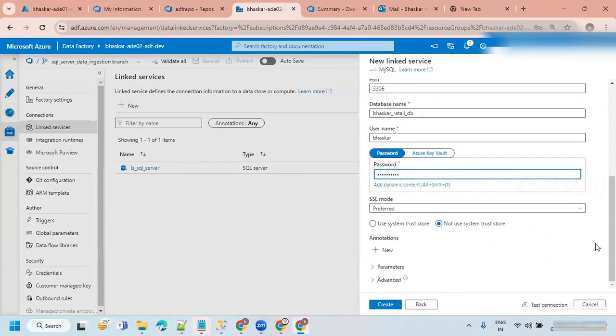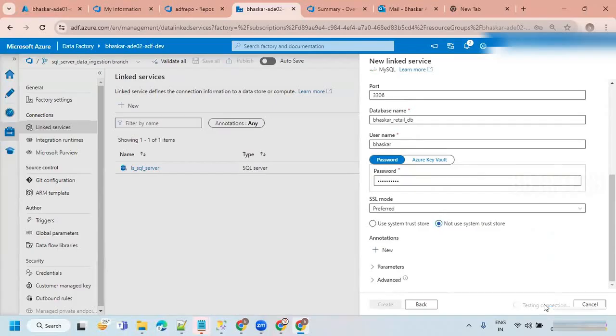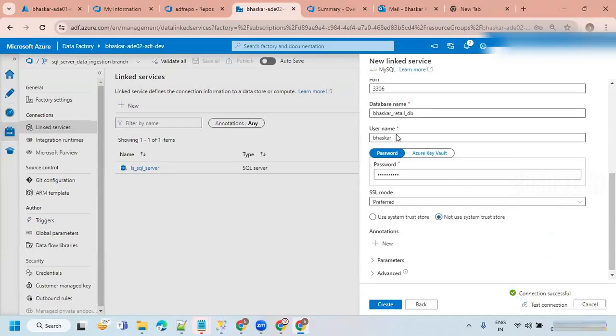Let's make a just test connection. So in order to do this, you may not get directly.